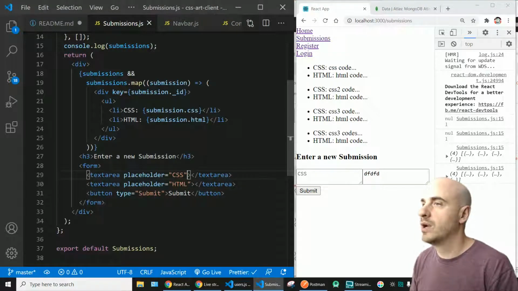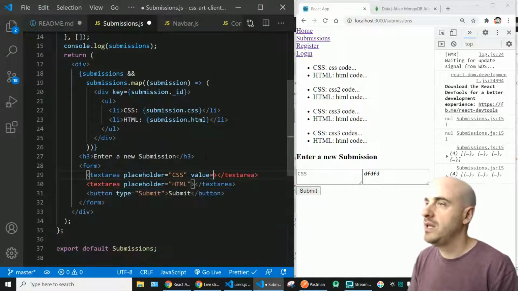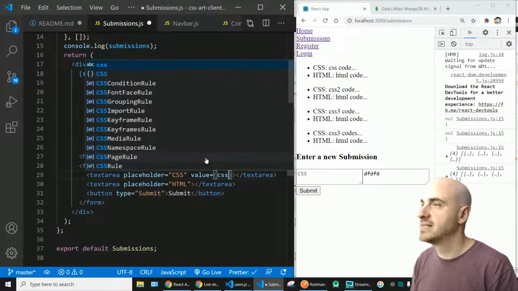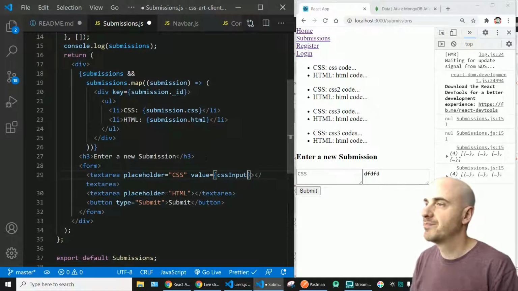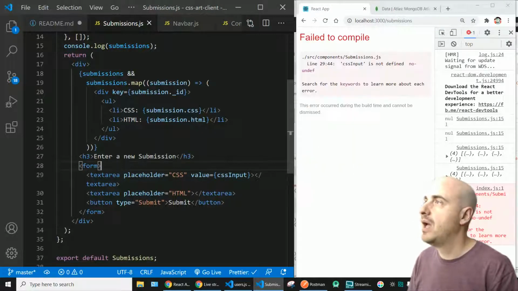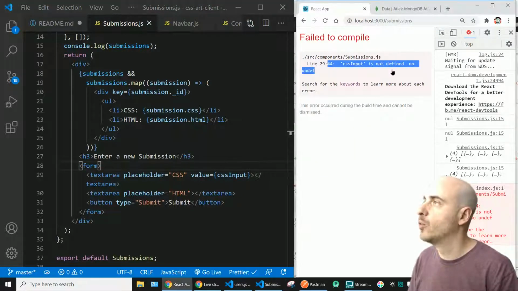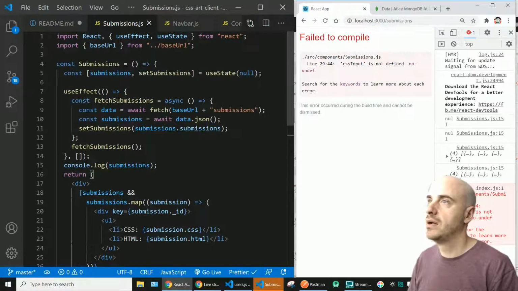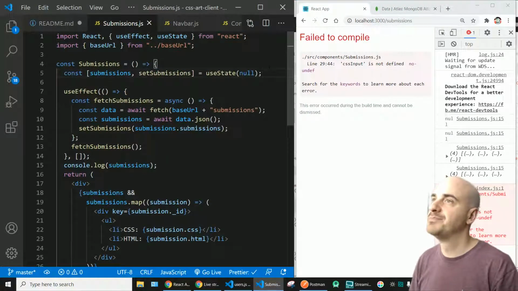So here we want to put value equal to, we'll just say CSS input, and this doesn't exist yet, so let's actually make it, and that's going to be a piece of state. And yeah, we're getting the warning CSS input is not defined. So let's go ahead and use state again.